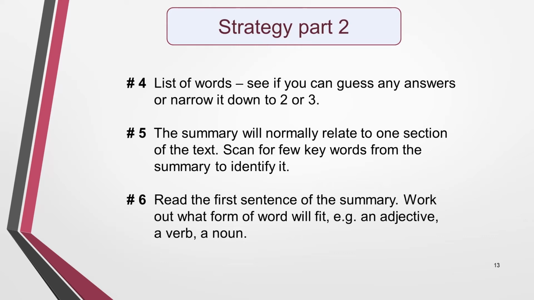If the question includes a list of words, see if you can guess any answers. You may be able to narrow it down to 2 or 3 words. There will be other words that are obviously wrong. The summary will normally relate to one section of the text, probably 2 to 3 paragraphs. Your next job is to identify this.